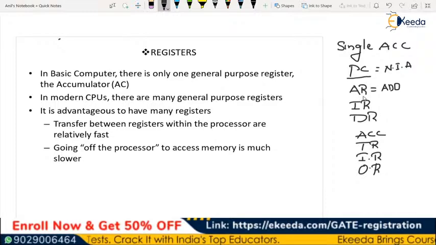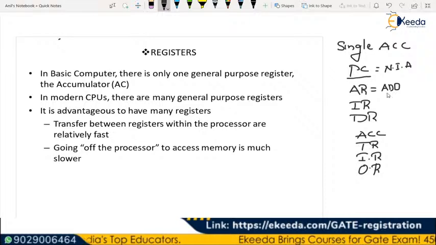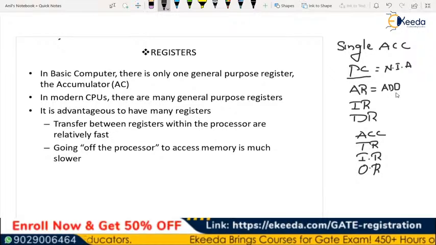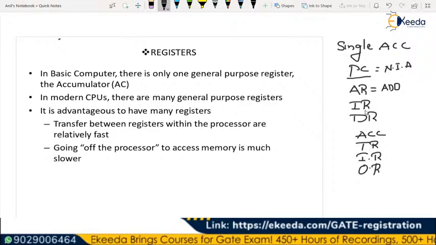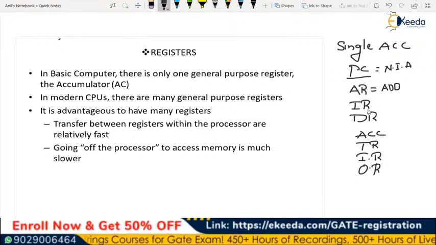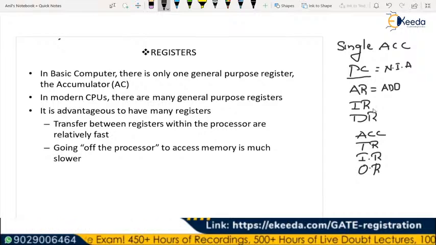The address register is only going to store the addresses that are sent to the main memory for locating the data. The instruction register is only going to store the current instruction.